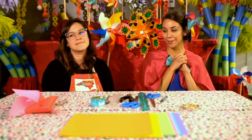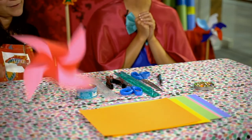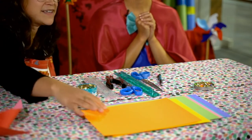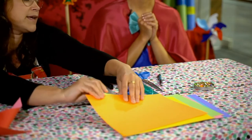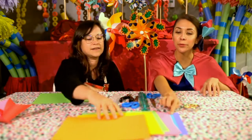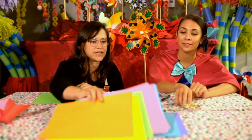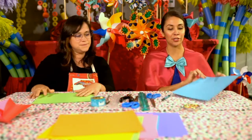That works. Wonderful. Well, what's your favorite color? Well, my favorite color I already did is pink, but I kind of like this green. The green is fun. What color would you like, Polly? I think I'm going to do the blue. Pretty, the aqua blue. All right, let me just move that. There you go. Perfect. And then, so this is nice cardstock.